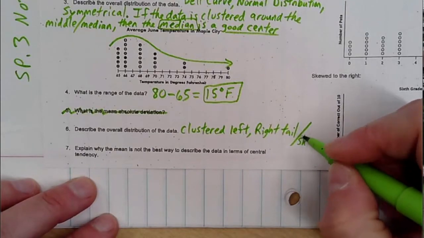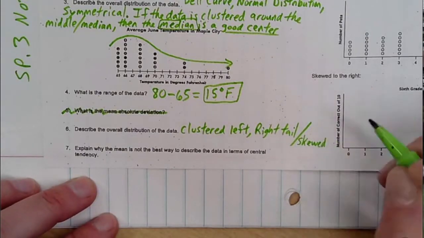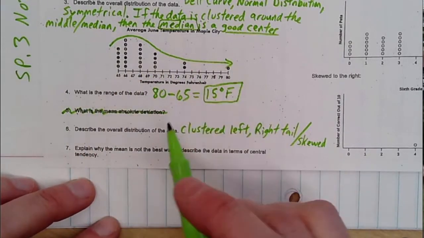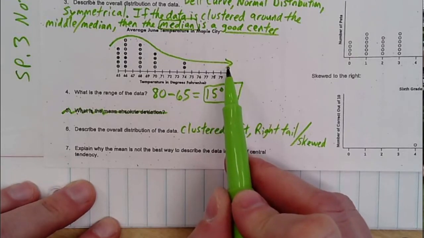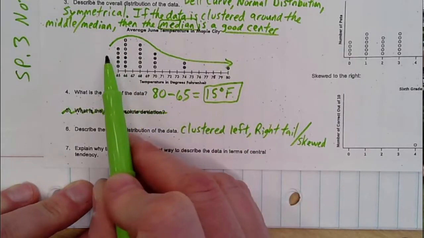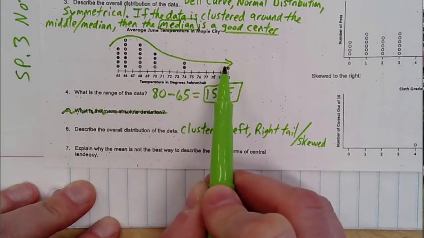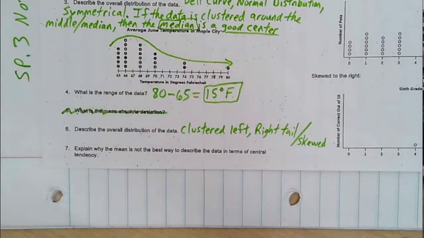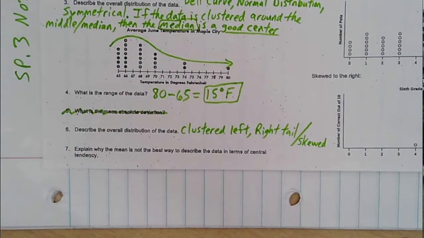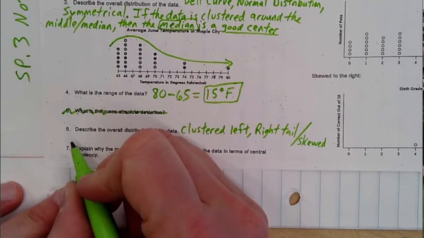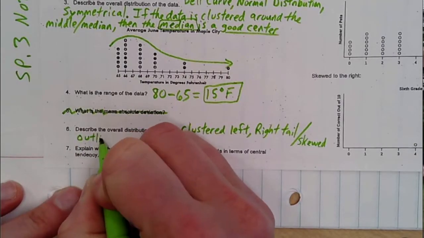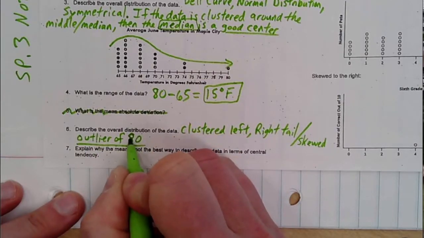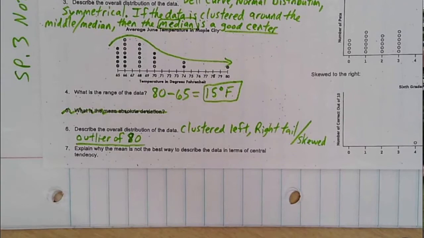And the reason why it could be skewed to the right, if we were to add all these numbers up and then find the average temperature, 80 is an outlier, and with it being an outlier, it's going to skew or pull the average up a little bit. If you didn't have 80 in the data at all, then the average temperature is going to be down here somewhere, but 80 kind of brings your average up. So there is an outlier, I'll put that in here as well, of 80. It doesn't really fit with the other pieces of the data.